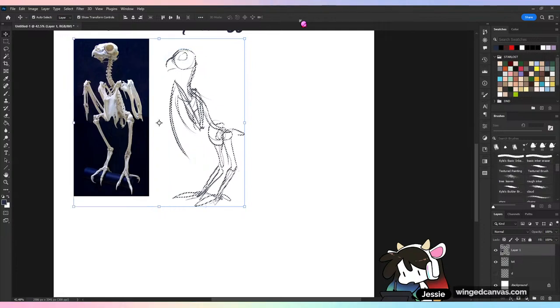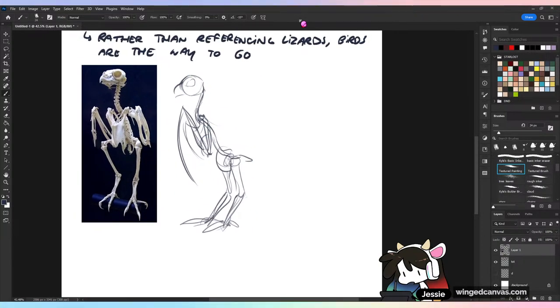Right, so that's our modern day bird skeleton. We have something that kind of looks like that. Now imagine if we translated this into a dinosaur. Rather than a bird head, if we had something that's more... Hang on, let me look for lizard head. Lizard skull. I should get a lizard skull. They're pretty cool.